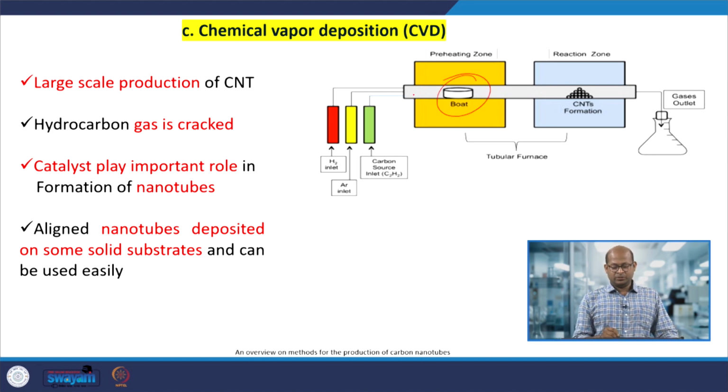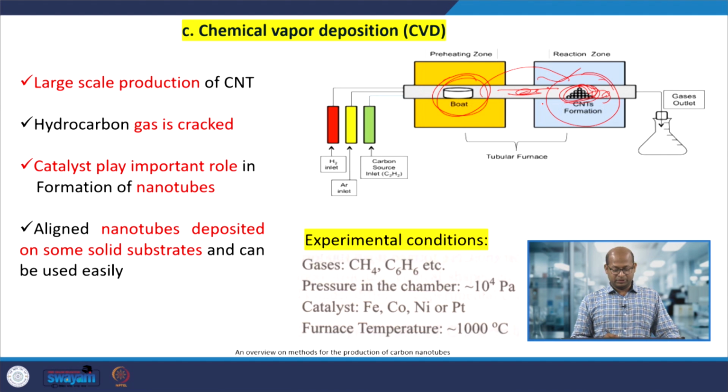So, here we can take our precursors, and they are heated to high temperatures in the presence of a catalyst, and then reactions occur and carbon formation takes place. Once the hydrocarbons are decomposed at high temperatures, the carbon atoms are deposited over the substrate and form carbon nanotubes, okay. On this cold surface the carbon nanotubes will be deposited, and we can collect them.